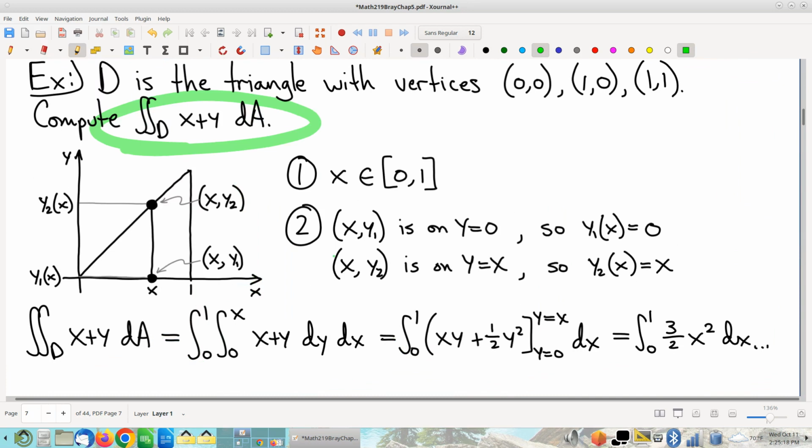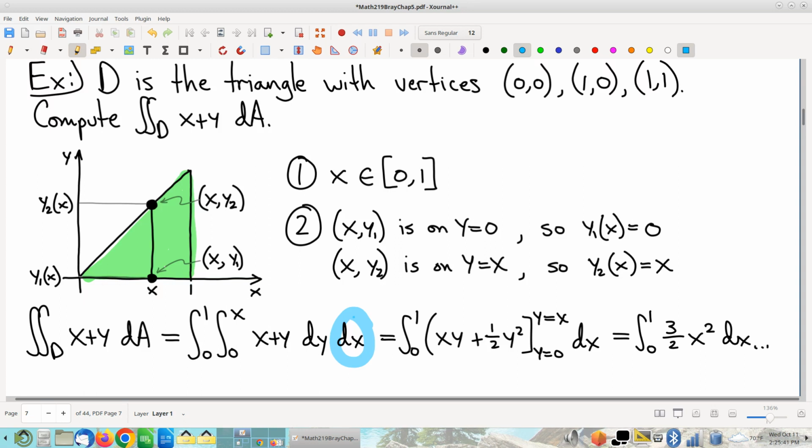Let's talk about our domain. Here's our domain. On that domain, let's ask what is the range of values of x. By the way, notice I've made a choice as to which order to put my differentials. Basically an arbitrary choice here. I pulled it out of thin air. Doesn't matter. In fact, I'm going to do it the other way as my very next example.